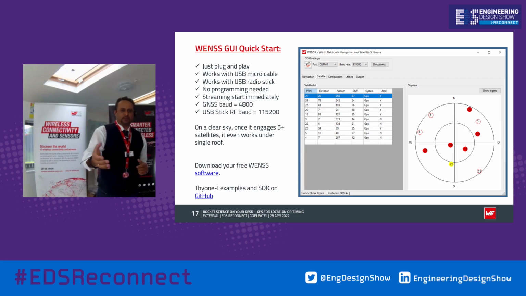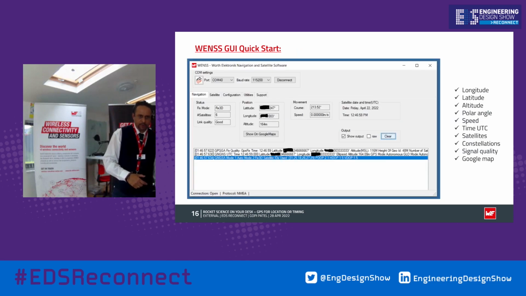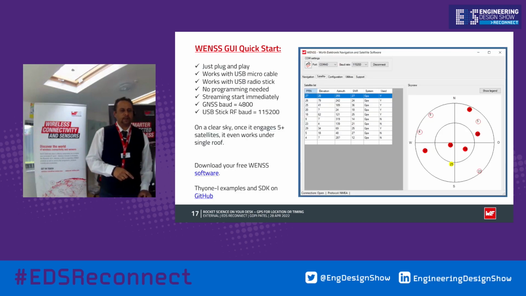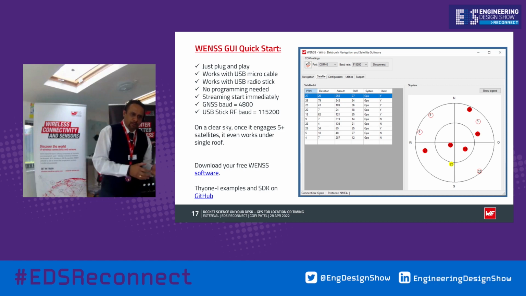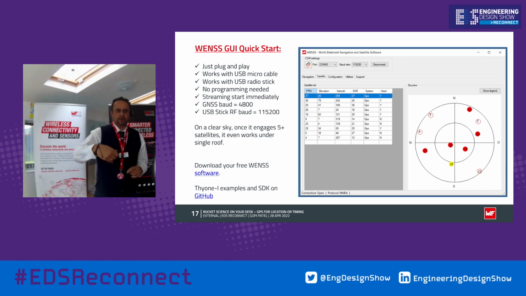Then we only mentioned so many things here, but this is another screen when I go to the next level. So if you go here, is a main screen, but when you go inside a satellite, configuration, utilities, and support. So I'm now going into second tab called satellite. And on the satellite tab, I see how many satellites I can see, what systems they are operating, mainly GPS here, and you got signal to noise ratios and whether I'm using it for my communications or as a fix or not. So you got yes and no.